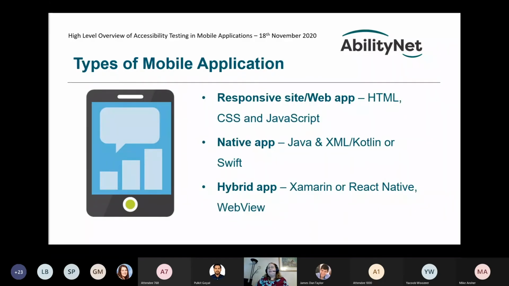So the types of mobile application. Responsive web: just because it's a website doesn't mean it's not an application. It is obviously not responsible for the functionality within the browser, but you're still responsible for the content. And they can be easier to test when you're migrating from desktop to mobile, because you have similar fixes for the same problem. I say similar because, as we all know, the more screen readers you introduce, the more fixes you need to be aware of.